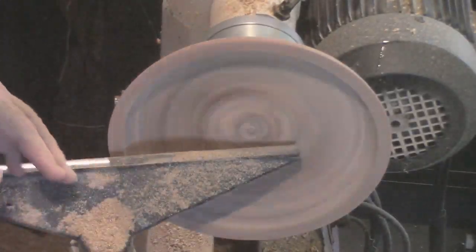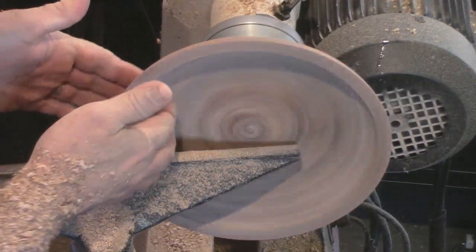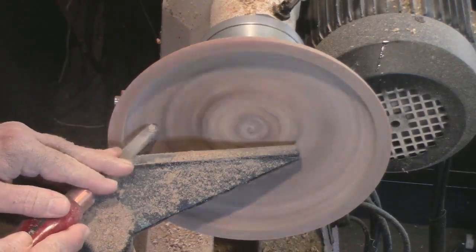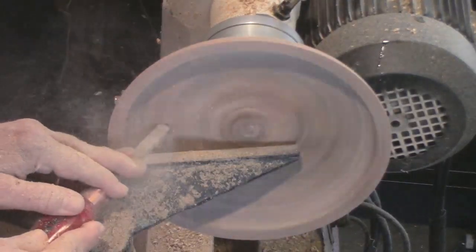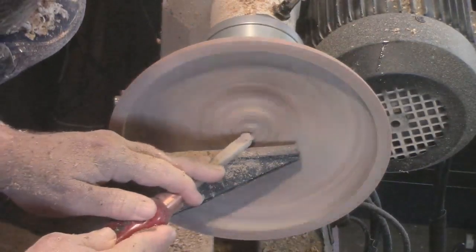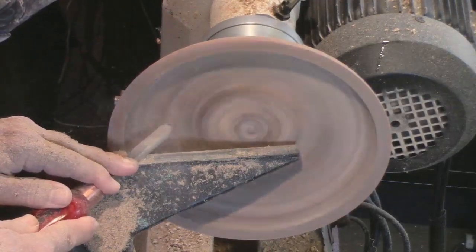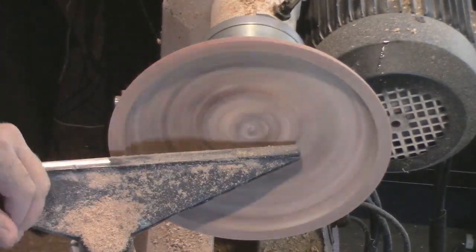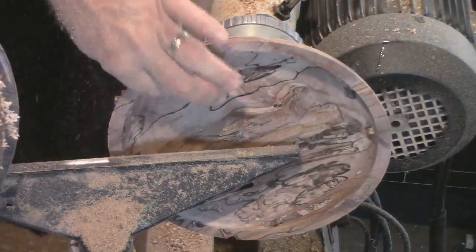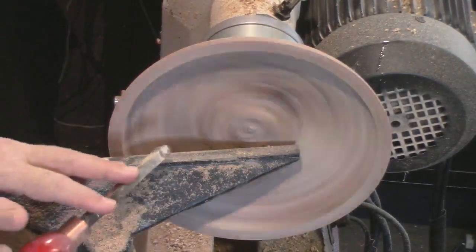And I'm just kind of looking over the back. Let me take this watch off. It's sticking to the tool rest. Get that out of the way. I just kind of look over the back, and then I'll use my fingers before we put the calipers on it. Got a hump right here. That hump is kind of hard. Whatever it is, for whatever reason, I don't know, maybe there's something else in the tree that I never saw. Or maybe it's just the way the grain is. But it is pretty. We're going to have lots of holes that get color in them, or get resin in them. Alright, a little bit more down in through here.